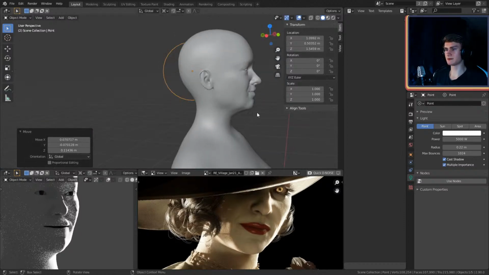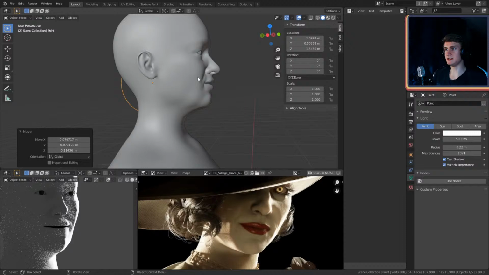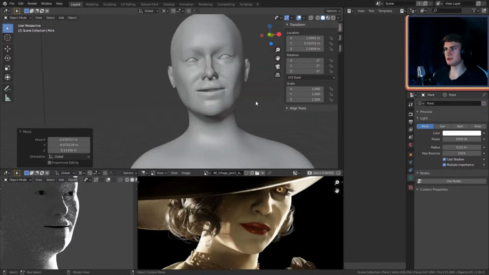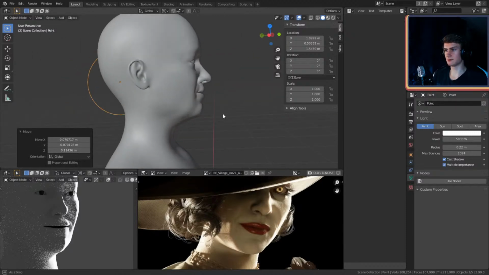Either I would have to push the cheeks some more to the front, or I would have to push the lips back. I would have to look into my reference to see which one would be more fitting. Other than that, let's see.